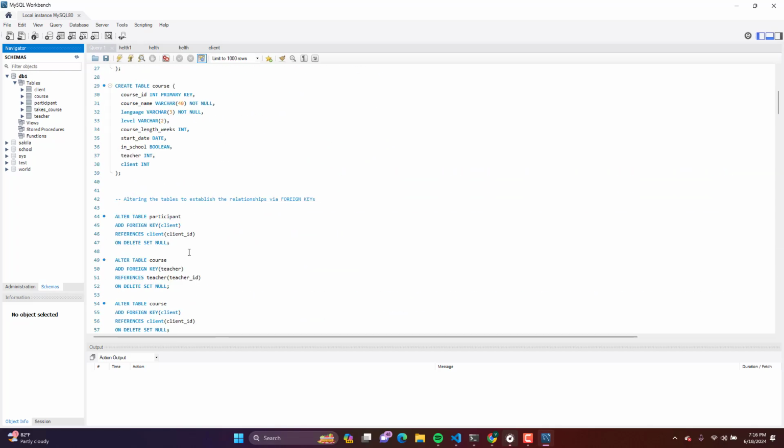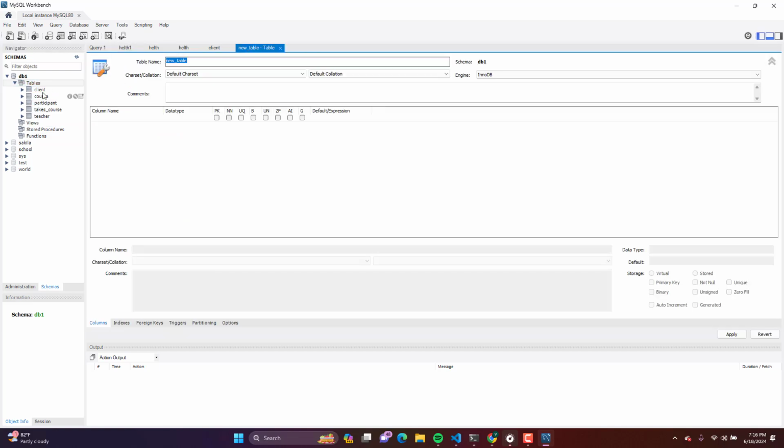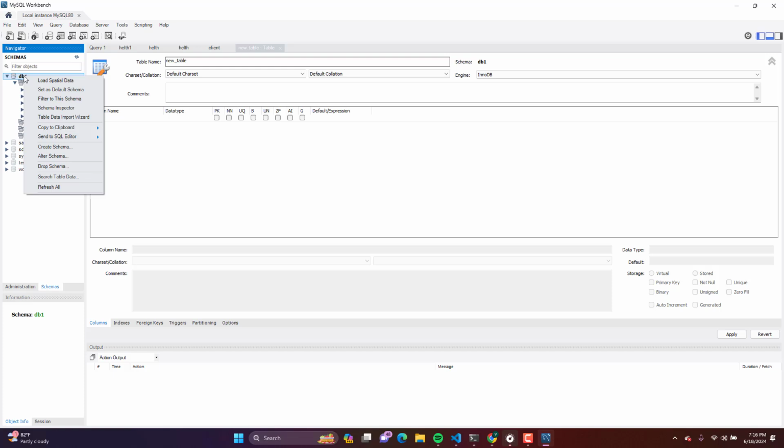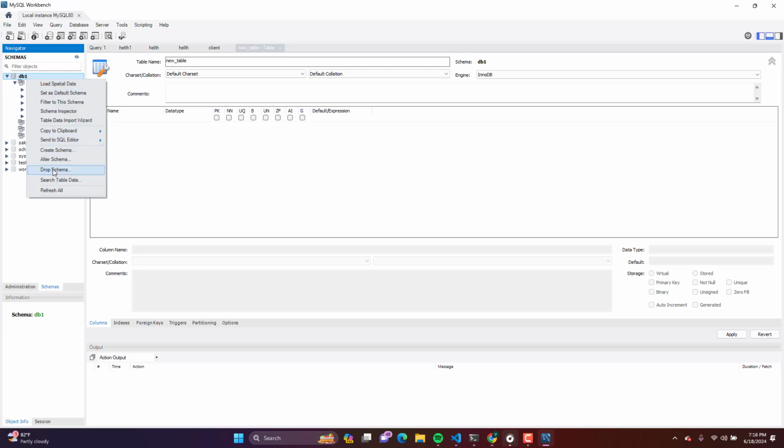So what I will do in this class, I will delete this table first. I will drop this. I'll keep this database but delete all this, or we can create a new one also.